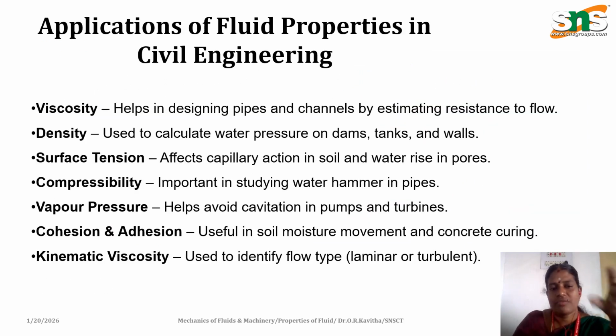Now, where do we use these? Viscosity is used to design pipelines and channels, and density is used to calculate water pressure on dams, tanks and walls. Then there are surface tension, capillarity and vapor pressure. Every fluid property has its own applications, in civil engineering and also in other engineering fields.